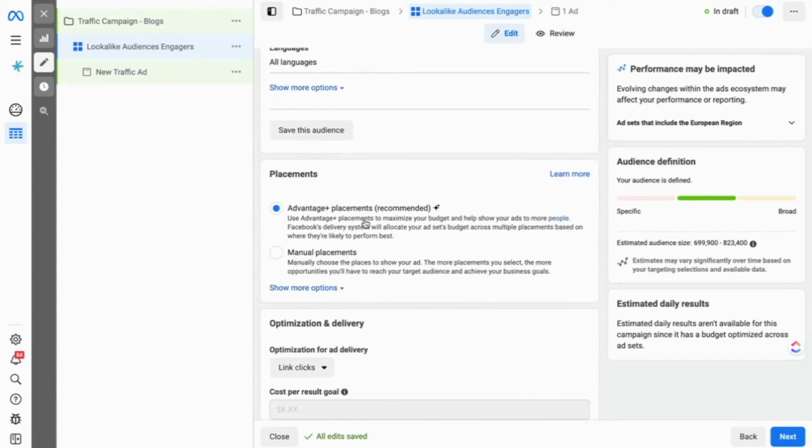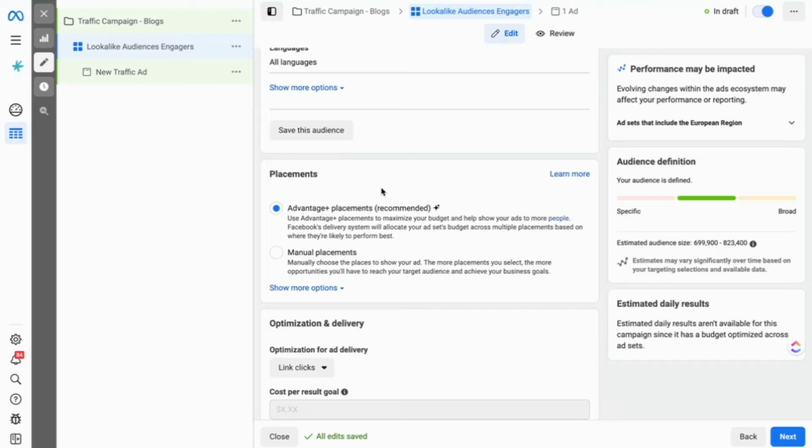So we then are asked to define our placements. What we mean by that is all the different placements that Facebook has to hand. So that might be your Facebook page, Instagram pages, in your feed, in the feeds of those apps, or it might be Messenger, it might be WhatsApp.